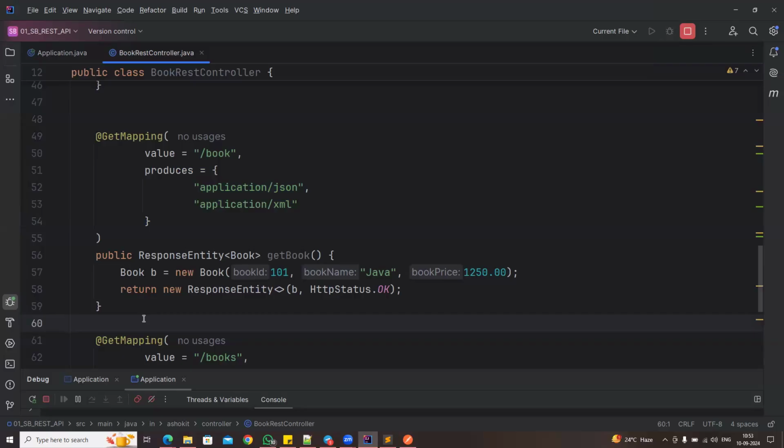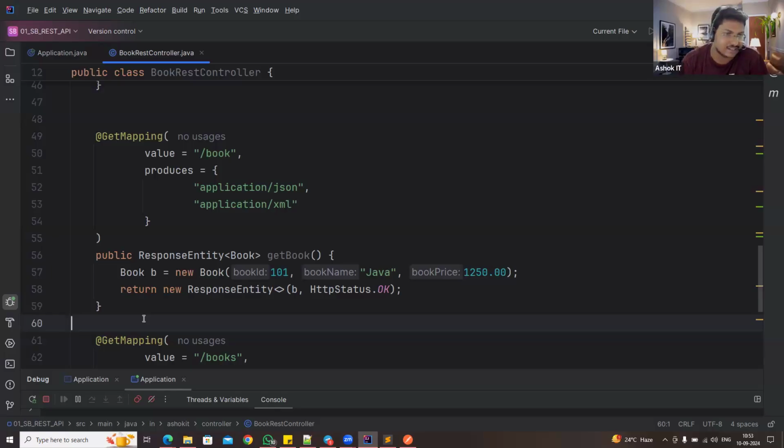It is universal. This is not only my requirement, right? Converting the Java object to JSON, JSON to Java, Java to XML, XML to Java, this is not just my requirement. Everybody who is developing a REST API by using Spring Boot needs to do the same thing. It is a common logic required for every project. As it is a common logic required for every project, Spring Boot is providing that. You just focus on the business logic. Common logic will be taken care of by the framework. So your Java object will be converted to XML or JSON, and that will be taken care of by Spring Boot.